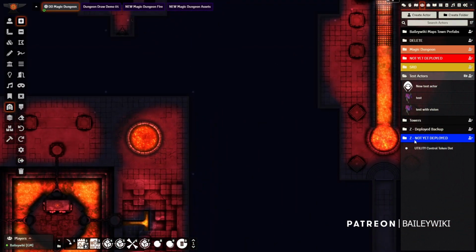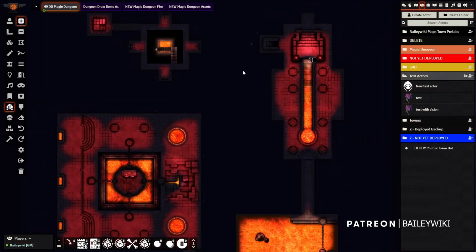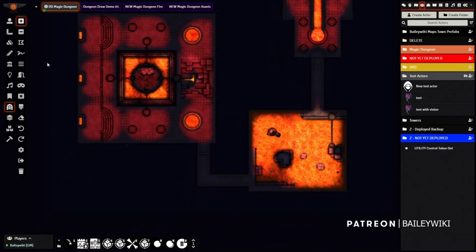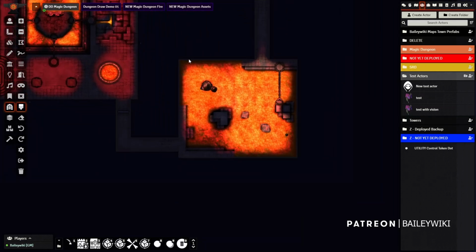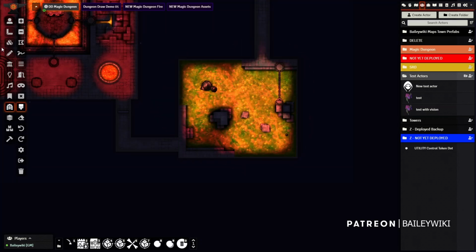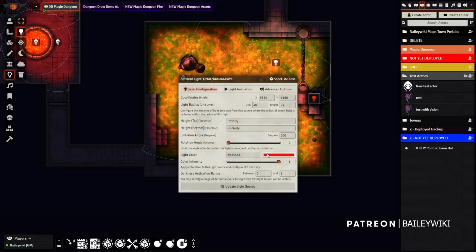Rather than even just using my prefabs, I can just make a room with multiple hallways. I can pull in things from my castle and I can have jail cells and things like that. And I can even change the motif here to whatever I want. So if I go back to my painter and I say, look, I want poison instead of fire, and I want it in this room right here specifically, then all I have to do is just change my lights. Let's give them some kind of green color. Like that.